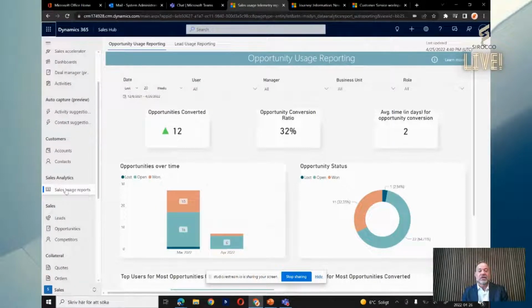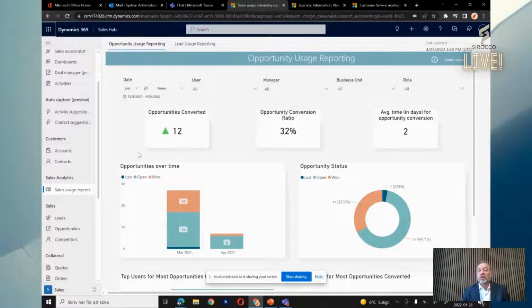So here are some statistics of my opportunities, and you can obviously create your own statistics here. Microsoft has a couple of templates that follow the out-of-the-box solution, and then you can create your own analytics. But it's always good to have a feeling of what you can do with these templates. So here we have the opportunity usage reporting, how many of the opportunities are converted, and so on and so on. You can't get too much statistics, right?